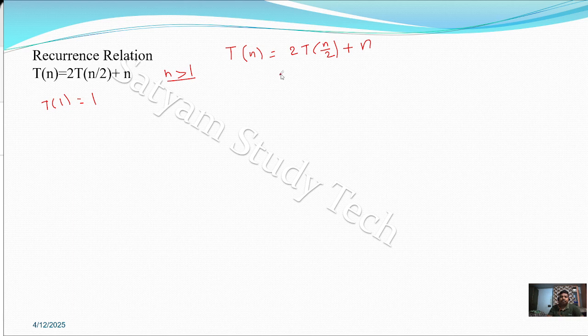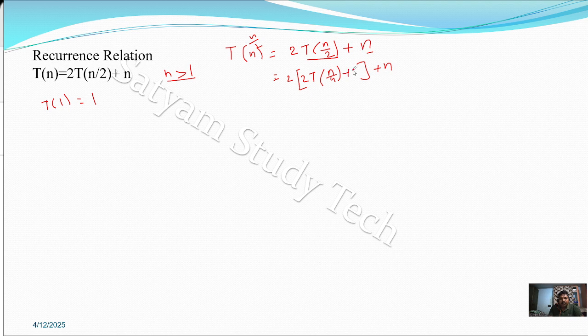Okay, so here we can call the same function recursively. In place of n you can substitute n by 2. So 2T(n/2) becomes 2 into 2T(n/4), plus n by 2 into 2, that is n.